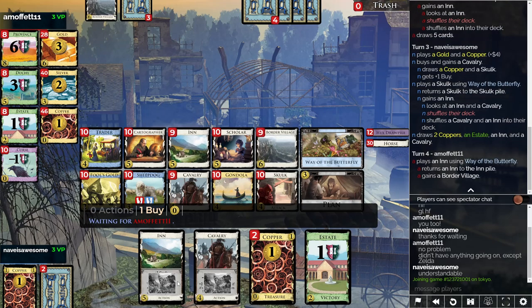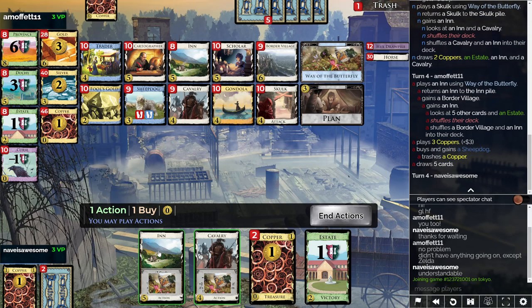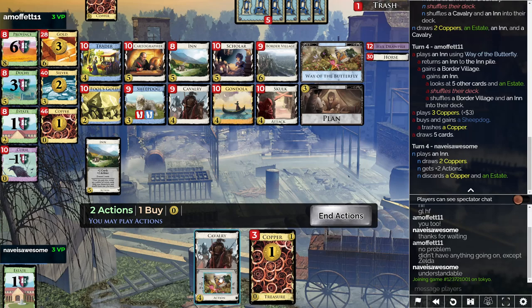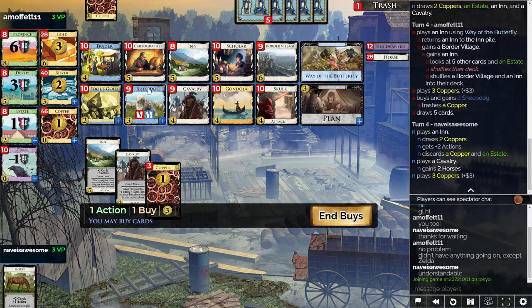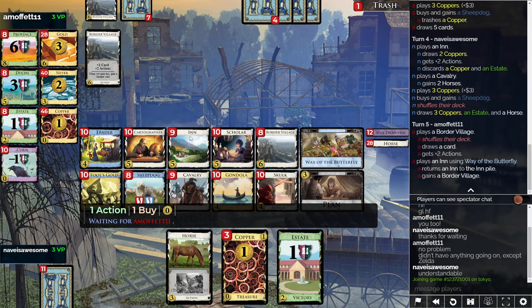Ah, Butterfly Border Village is a thing you can do, yep. Take another Inn. Maybe there's some merit to that. I think I would like to do this. And discard 2. Man, this is a bit rough. Let's do this. I took an Inn there. But it's like a Sheepdog now, and just don't get the trash off, unfortunately. I think I should have planned Cavalries. Yeah, this is just unfortunate.